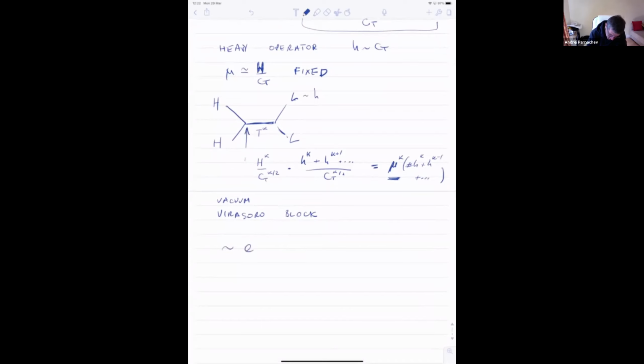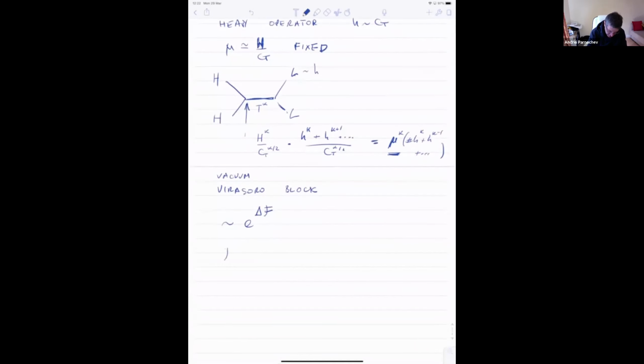So it's given by the exponential of h times curly f, where curly f is the following function: minus log times sinh of square root of 1 minus mu... Well, okay, so one way to write it, you can write it in terms of z and z bar, which are the standard coordinates.